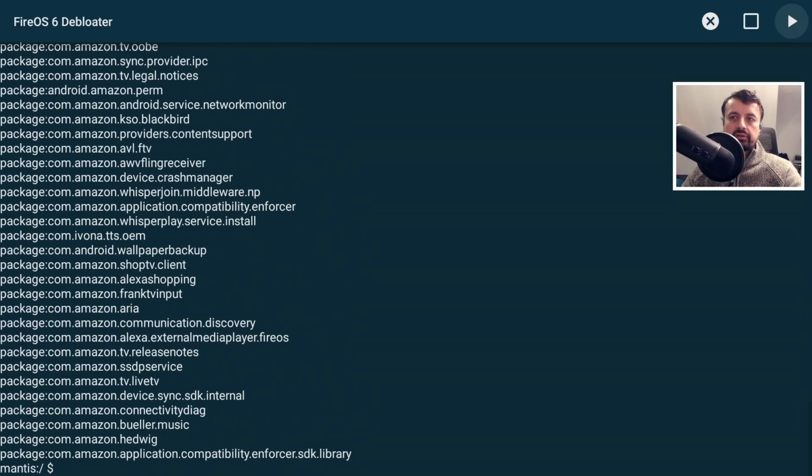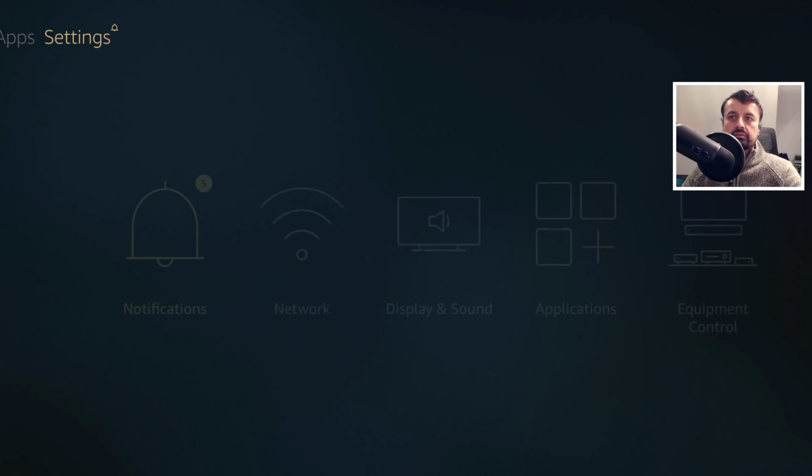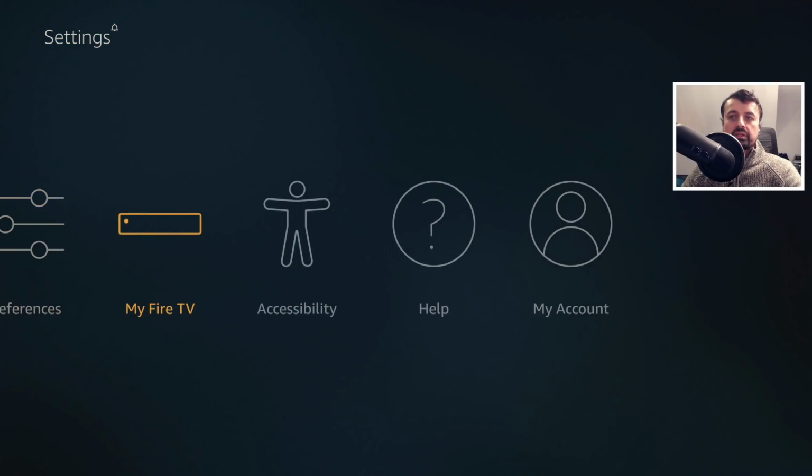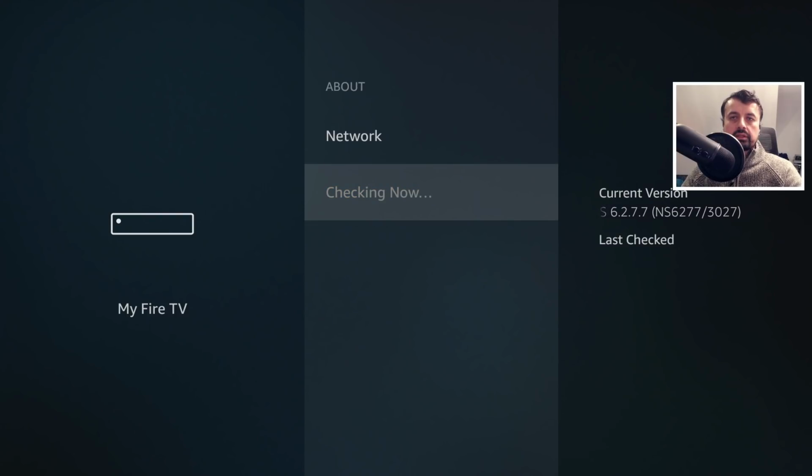Once those three processes are now enabled, press the home key, go back into settings. And literally, guys, within like 10, 15 seconds, I can go back here now and my device can now check for updates without any issues whatsoever. Okay, let's back out of that.